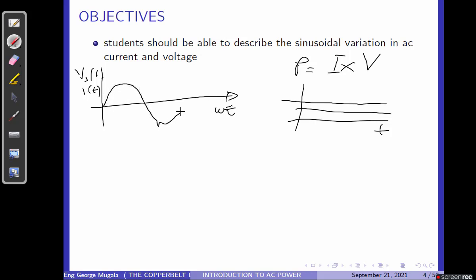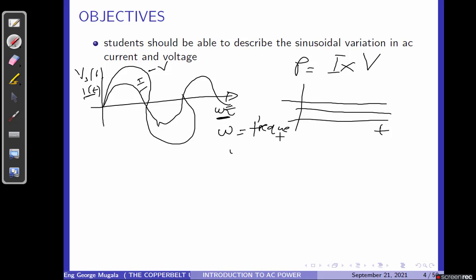as some alternating current. We can call this a current, I, or it's power generated with some sort of alternating voltage. So we can call this one V and this one I. You can see that the current and voltage are changing with time, at a particular omega. Omega is simply some frequency of operation. In fact, we call it the angular frequency, and it's usually calculated by some value, which I'll show you a bit later.